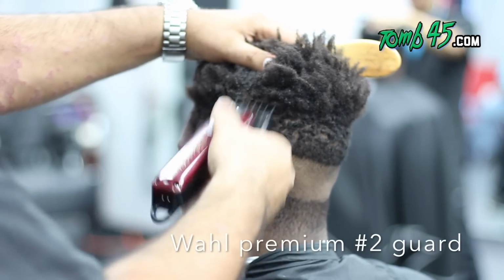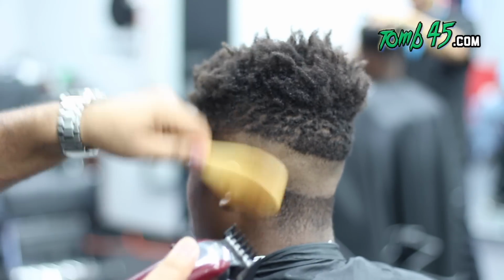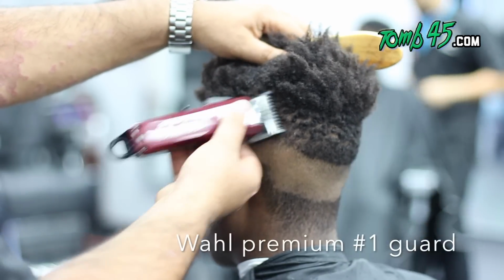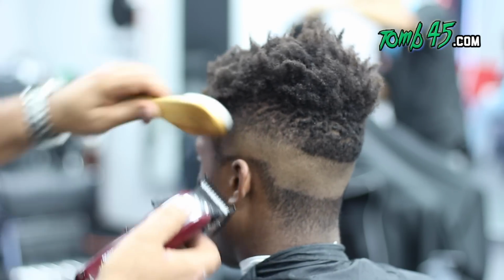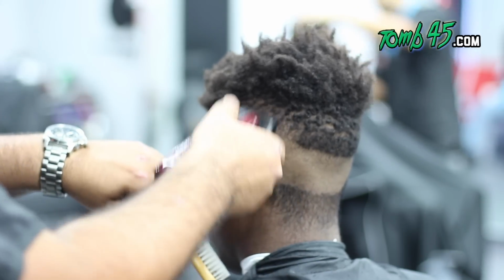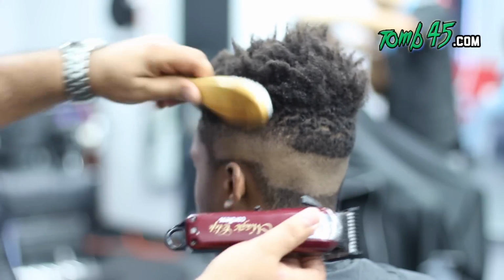Here again, we're using the Wahl Premium number 2 guard with the lever all the way open. We're just disconnecting it from the top. Working our way down to the number 1 guard with the lever all the way open. That's the equivalent to a 1.5. That'll blend right into that number 2. And then we're working it open, middle, closed until we have it all the way closed, which is a number 1.